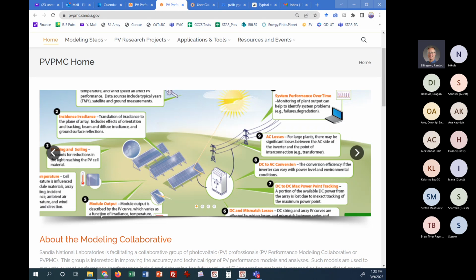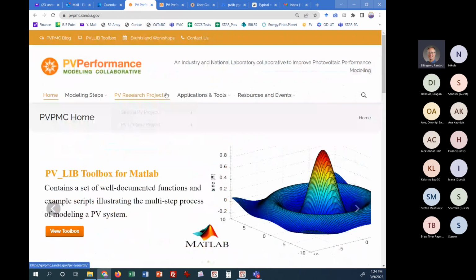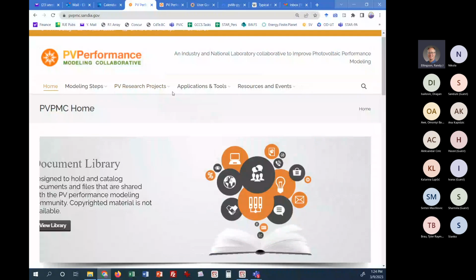and then really you can get an output in terms of the DC voltage, which is sort of on the solar panel side, and then you go through an inverter and connect into the AC grid, and the performance of the inverter makes a big difference for reasons that will become clear. Okay, so this is the PV Performance Modeling Collaborative. It's also the place where you can go to get your software.